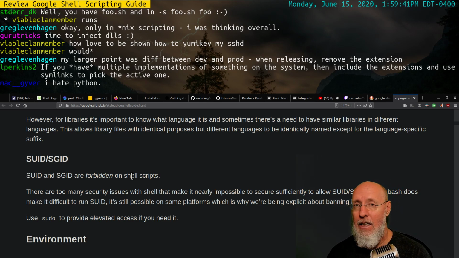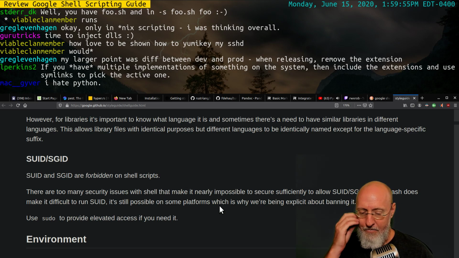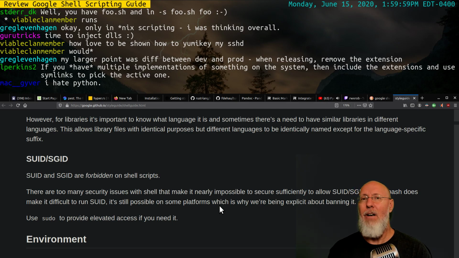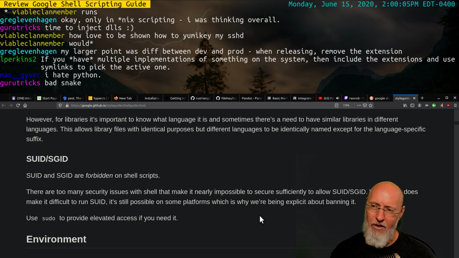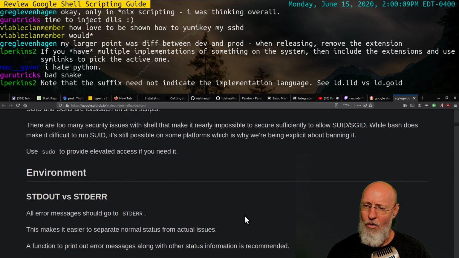It's actually not allowed in most shell systems. There are a few exceptions to that. Perl does some curious things. It has a version of itself, an interpreter, that will allow it to do this. But just don't do it. It's a bad idea. SetUID in general, unless you absolutely know what you're doing, don't ever do it. It can really give over the security of your whole system.